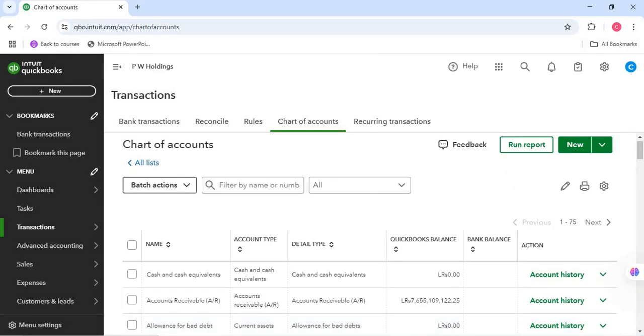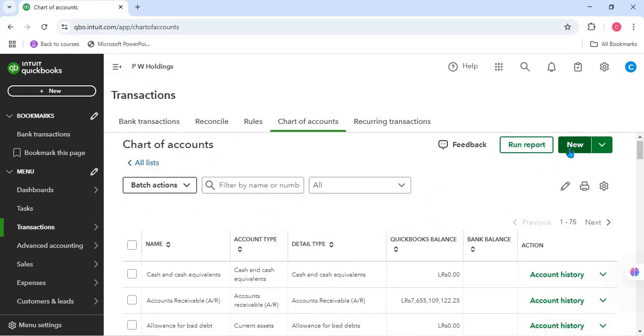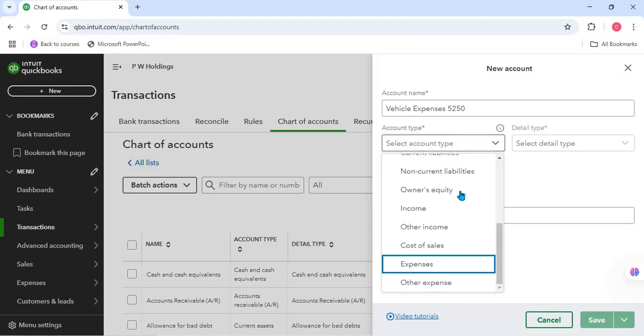Right, next I'll create the first vehicle, that is 5250. Click the new button. Type vehicle expenses $5250, and account type is expenses.